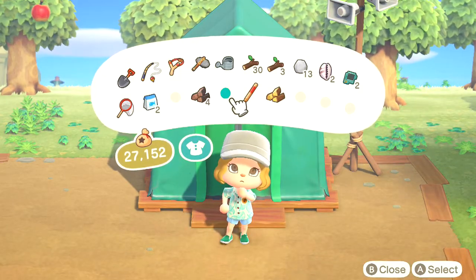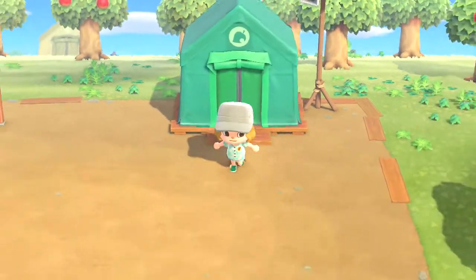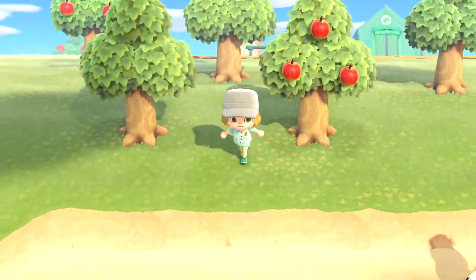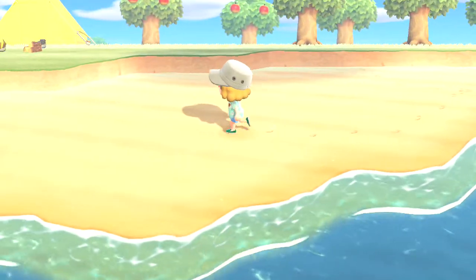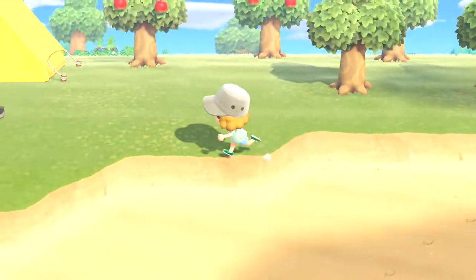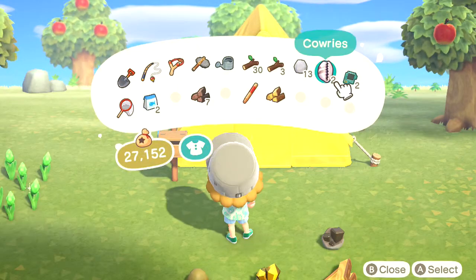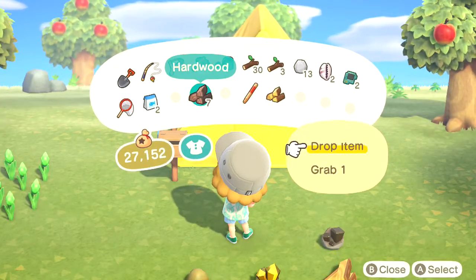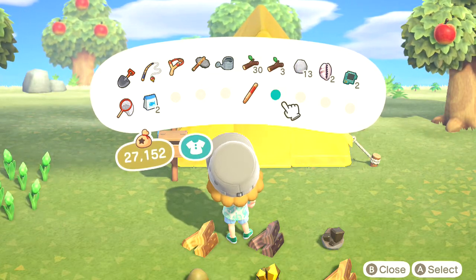Great. This pole vault. Oh, I could have sold this. That's okay. I don't know if fossils stack, so we'll have an interesting time. Gulliver, you're cute! We're gonna go pole vault. Wait, let me pick up the rest of this hardwood and then drop it all at once. Oh shoot, wrong one. Drop. And then I'm gonna drop this one piece of wood too.